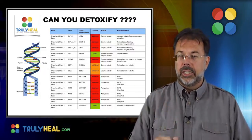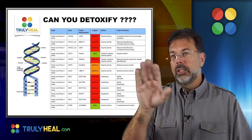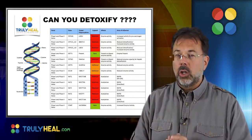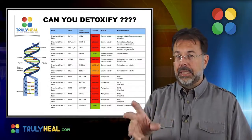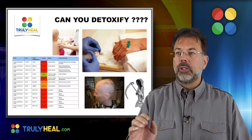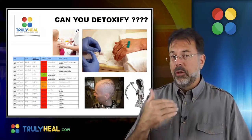This is what you can see in a chart when you do a toxicological report, whether a chelation test or a standard toxicity test with scanning. You will find high levels of aluminum, in this case high levels of silver or mercury, going into the red, which means the body is saturated and highly toxic with those heavy metals. If they can't leave the body, and that's only heavy metals, and if we look at plastic toxicity, which causes infertility and all sorts of other problems, then there is no healing possible. So you need to get rid of those toxins. I'll open that up for you in a moment. But these reports show how your body works, which kinds of toxins can be detoxified, which ones not, and which ones you have to avoid from an early age.